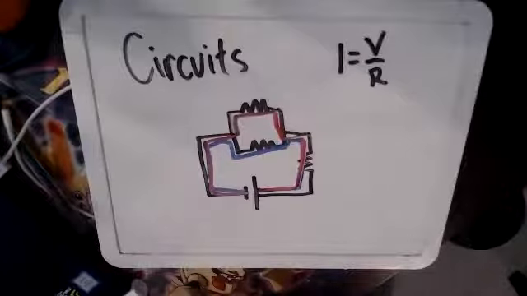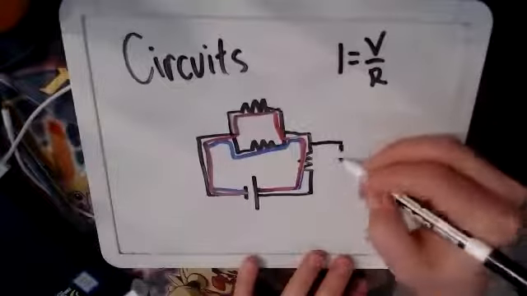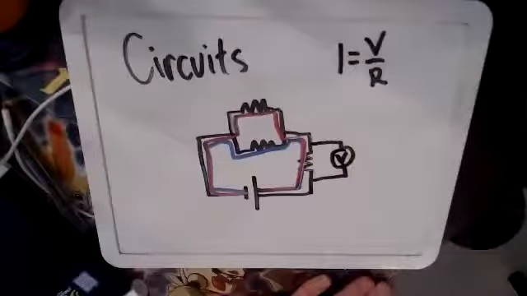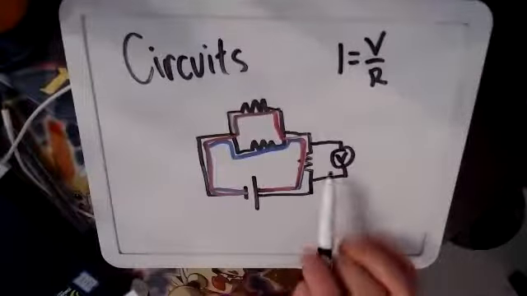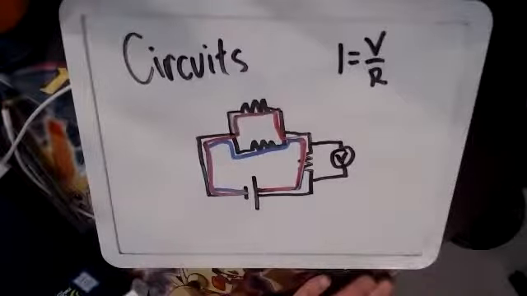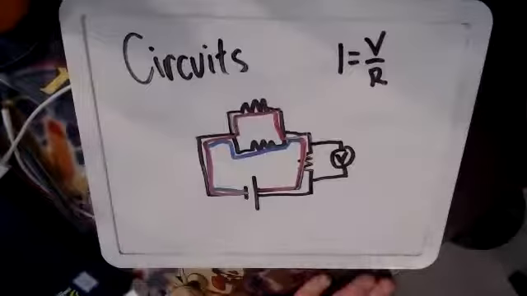I realized that I wanted to make sure I talked about a voltmeter and an ammeter as well. So I'll show you appropriate placement of a voltmeter. A voltmeter should be identifying the voltage in a resistor. And in order to measure the voltage appropriately, you want to make sure you put it in parallel. So keep that in mind. Voltage is the same in parallel branches of a circuit. So when you're measuring voltage, make sure you're measuring it in parallel. That's a voltmeter. We used multimeters in classes and set it to read voltage.